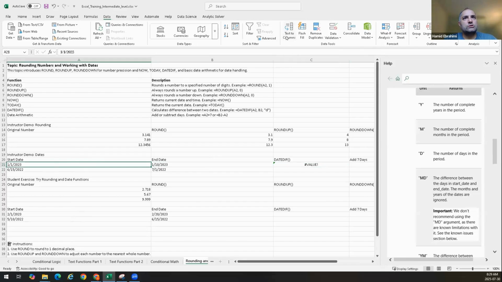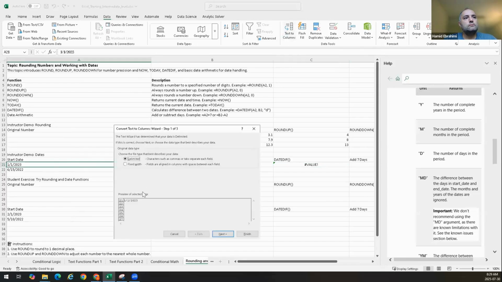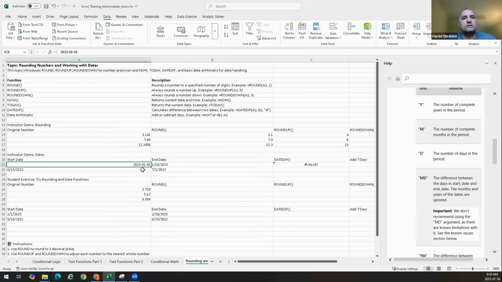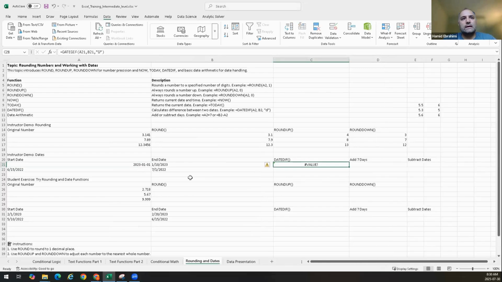So I can just do text to column. I can just ignore this and ignore that. And then I can go to date here and I can simply say this is month, day, year. So I am giving it a hint as to, hey, Excel, treat it as a date, please, for me, not a text. This is not a text, this is a date. So if I hit finish, it treats it as a date. Still, I get an error here, but I get a date.